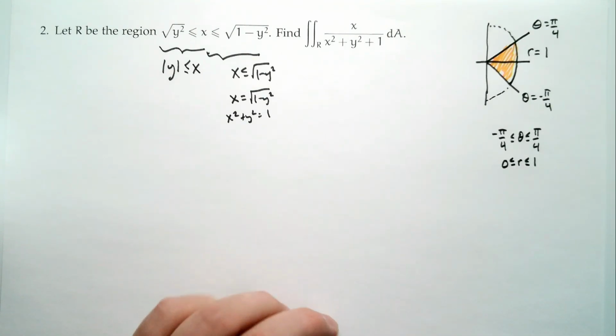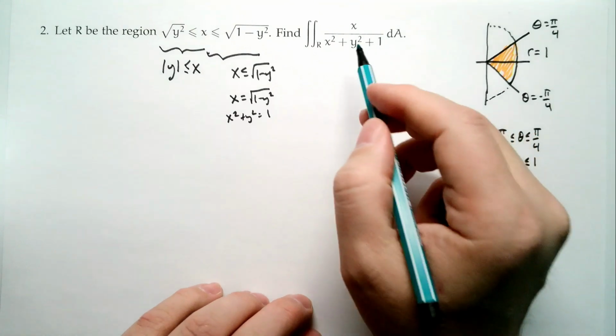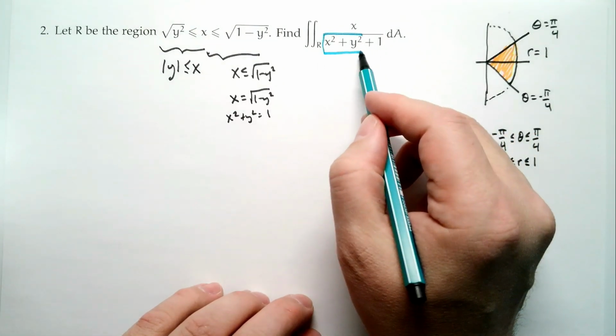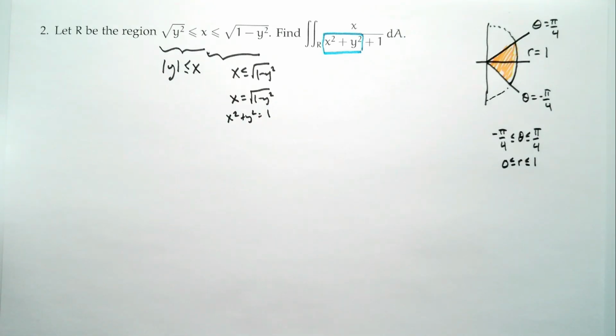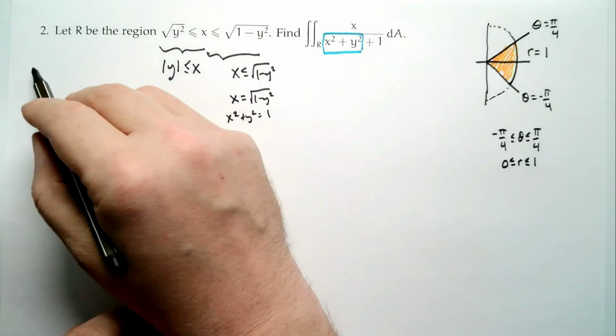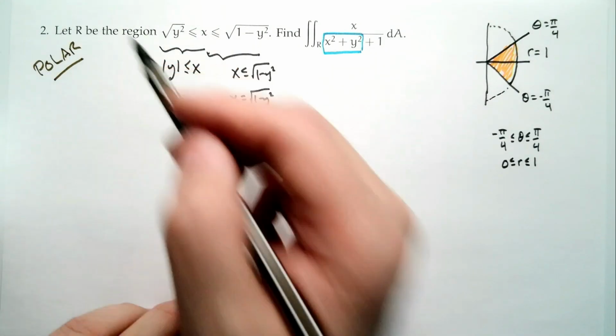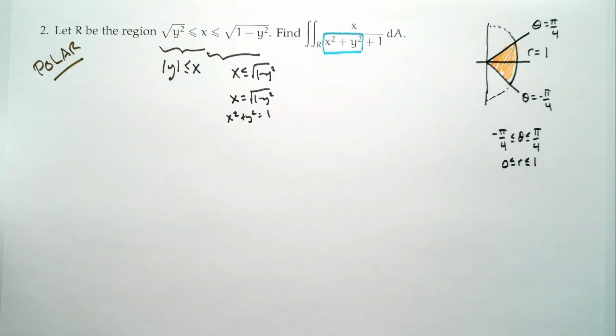Now there's another clue that says polar coordinates should be good, and that is in the function itself. There's this part, x squared plus y squared. When you see x squared plus y squared, that becomes simpler if you switch into polar because it becomes r squared. And what happens is you're going to reduce the number of plus signs in your denominator. And every time we can knock out a plus sign, that is a good thing, because that makes our problem easier to do. So this is a polar problem. And again, notice we never said at the beginning, switch to polar. You just figure it out based upon what the problem is asking you to do.